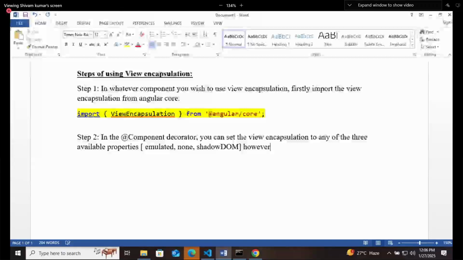However, Emulated is the default view encapsulation, so there is no need of using it.